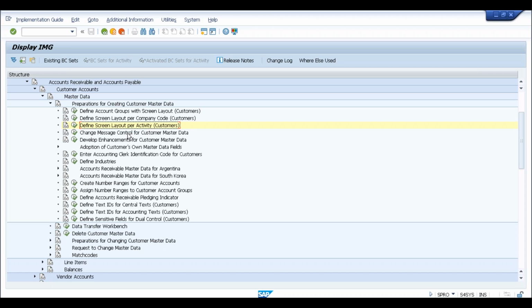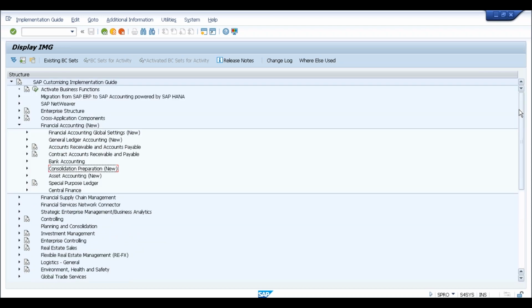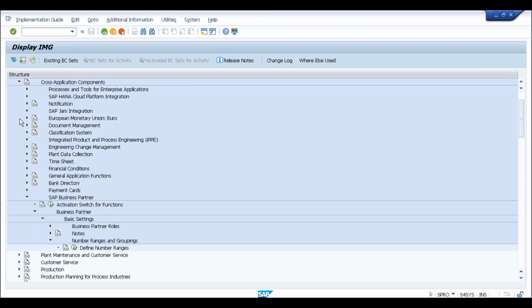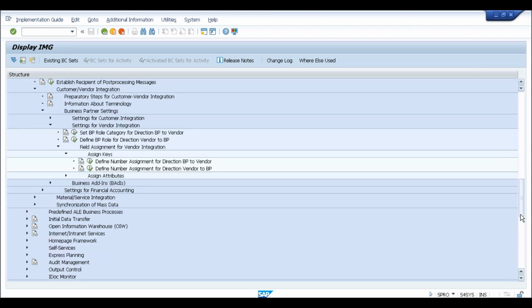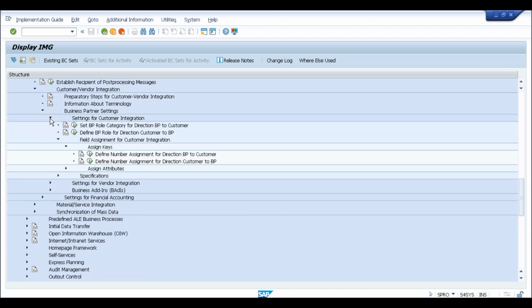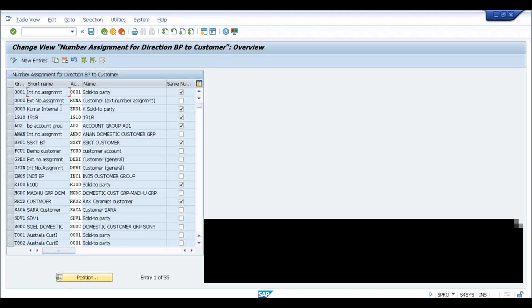I'm a little lost here, Gaurav. Are you telling that the same old ECC grouping settings will work? Yes, the same old ones. So what is the mapping between the business partner grouping and the grouping here? How does the system know, or is there a mapping somewhere in configuration? Yes, that is the first mapping that we have seen. You may have missed that. It is here. That is not just for number range, but also for linking the business partner grouping and the customer account grouping itself. That is mainly for groupings. Okay, got it.